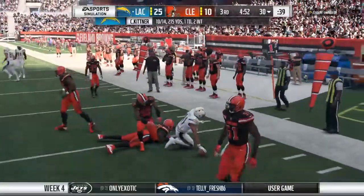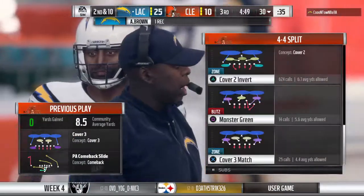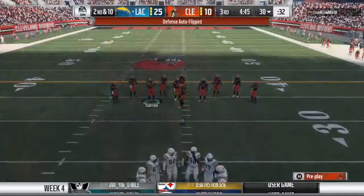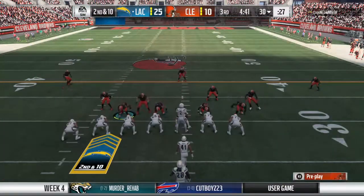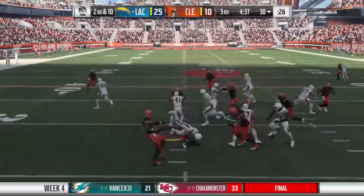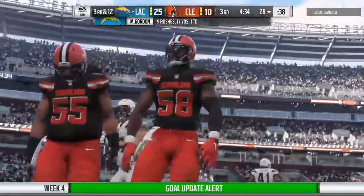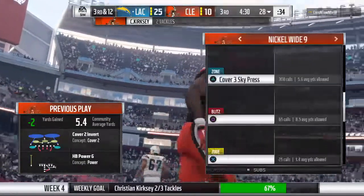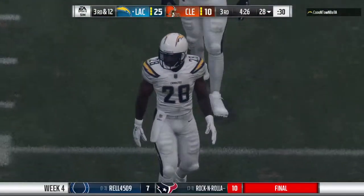Yeah, they're teetering right there on the brink, aren't they? Nothing on that one. It'll be second down. Brandon, just mark that under the category of just not successful. Trying to throw the ball, just didn't work on that one. Completed it. No yardage. Now a handoff. This is Gordon going left. And this has been a familiar sight all afternoon as they stop him behind the line. It'll wind up being a loss of 2, and they'll be facing a 3rd and 12.